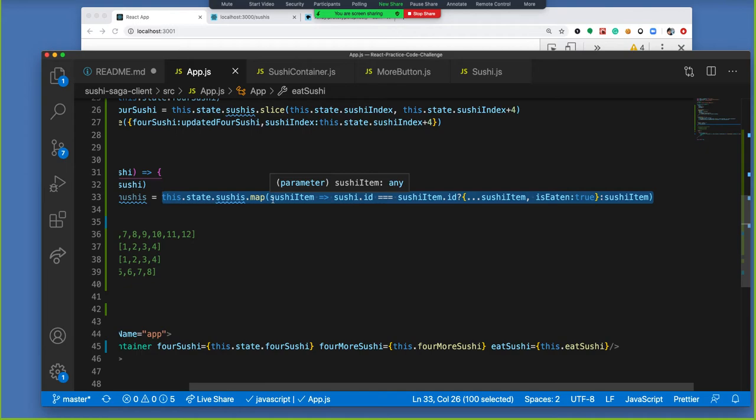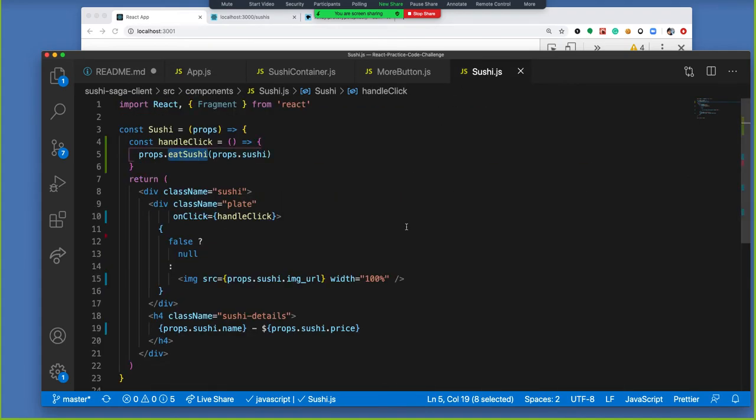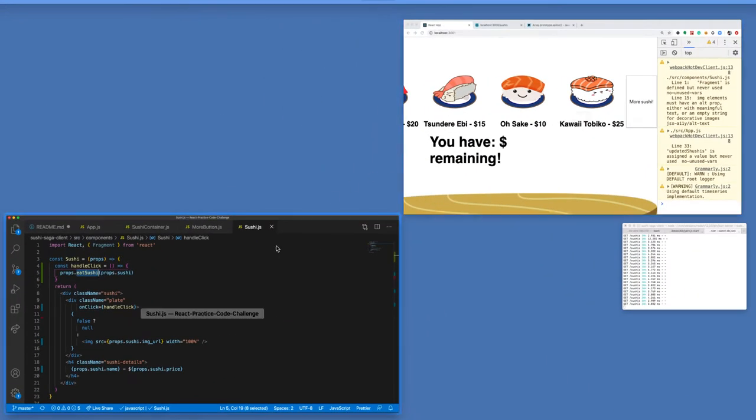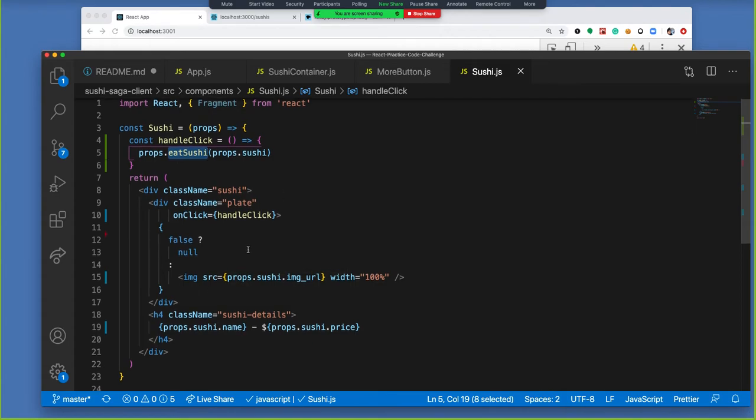Ix, I have a question on line 31 here. We're passing in sushi as the argument. Where is that coming from? So this is, we defined sushi all the way down here, right? Or we called it all the way down here, right? This was when I worked my way back up from here. So eat sushi is being passed sushi, props.sushi when we click on the sushi. Okay, props. Oh, and props.sushi is on the top level, and that's our array of all the sushi. No, props.sushi is our single sushi.